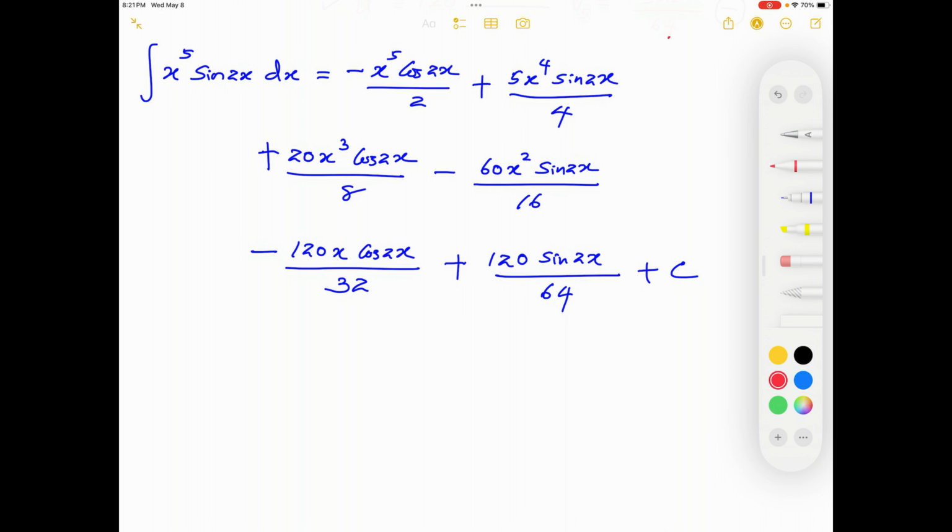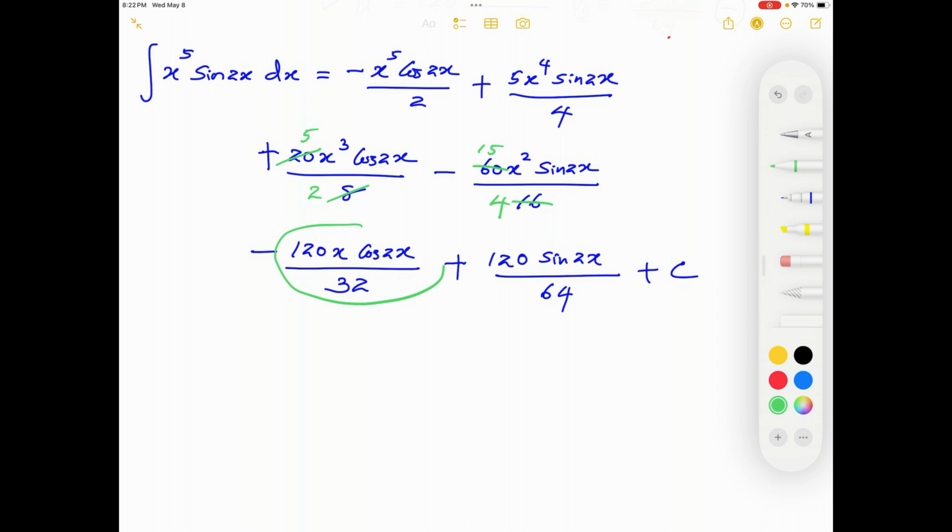This is also not all, because we can do some further simplifications. If you look at this term right here, we can see some common factors. 4 is a common factor between 20 and 8. Therefore, I can divide top and bottom by 4. 20 divided by 4 is a 5. 8 divided by 4 is a 2. Alright, then we can pay attention to this term. Once again, that term also has some common factors. 4 is common. 60 divided by 4 is 15. 16 divided by 4 is equal to 4.